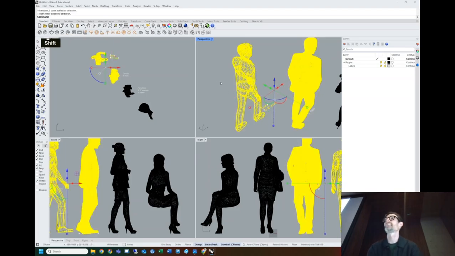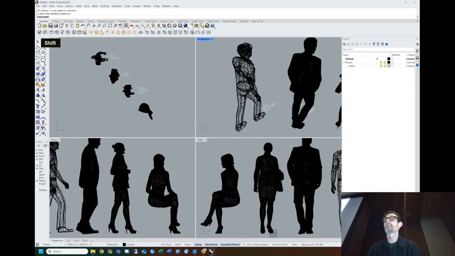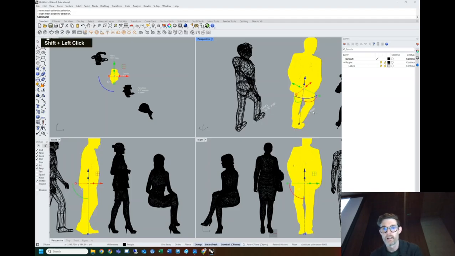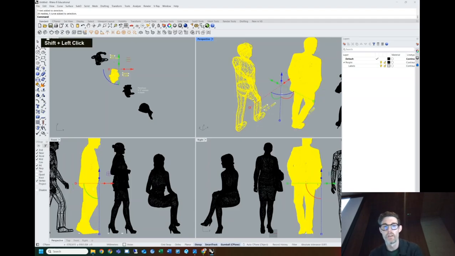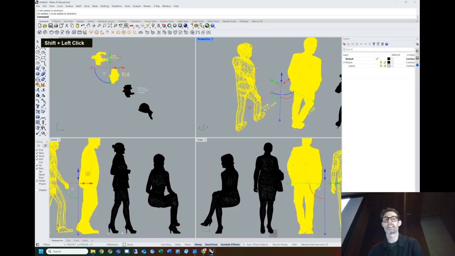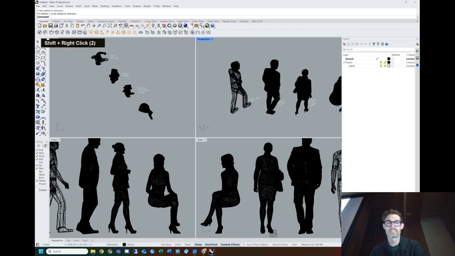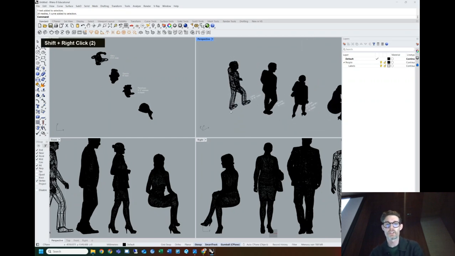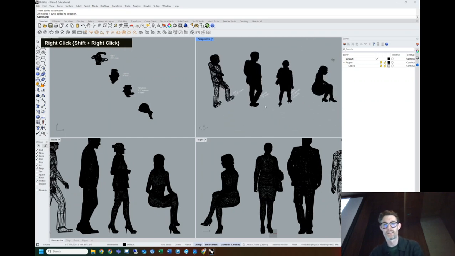When you've got a very complicated model with 50,000 different parts, you don't want to go around the whole thing going Shift, click, click, click, and then realize you forgot one and have to come back and select it again. It's much easier to set up your view so that you can just say, right, I want to select all this text.